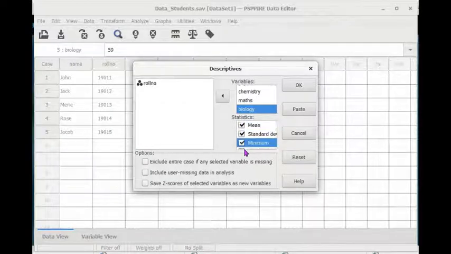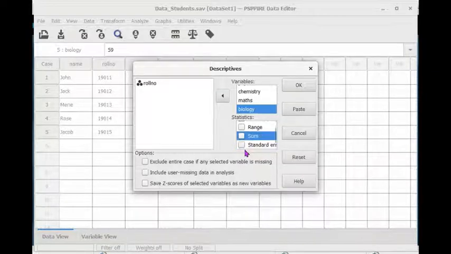Mean for that particular variable, that is mean marks in say physics, mean marks in chemistry, etc. Then standard deviation of the marks, minimum value, maximum value, range, that is the difference between the highest and lowest value.